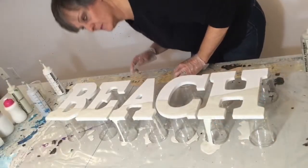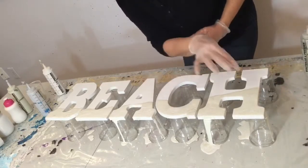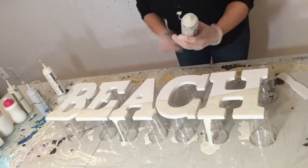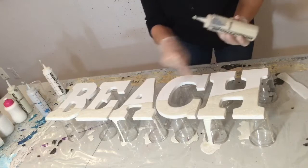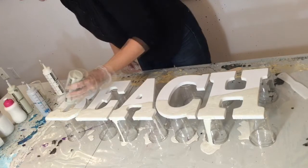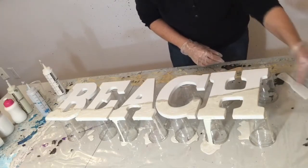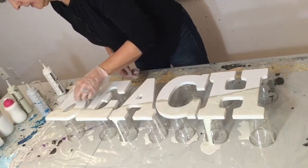My apologies, I was focusing on mixing the paint and I didn't have the camera on the whole thing. So I've just taken my dirty pour and I've brought it all the way along. Now I'm going to come in with my darkest color, one of the colors that I had in the sand mixture here, and I'm just going to come in to the very top here because it's always a little bit darker on the top of your sand. And I'm just going to use my little stick to blend that in a little bit.